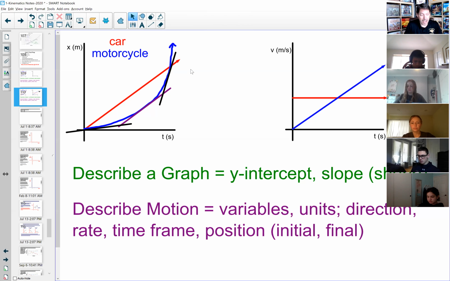And the place where they have the same velocity is exactly at the midpoint of this time frame, because that would be the midpoint of the secant, where the tangent and the secant are parallel. So lots of geometry connections, lots of graphing things to think through. Any questions for me before we move on to the lab?